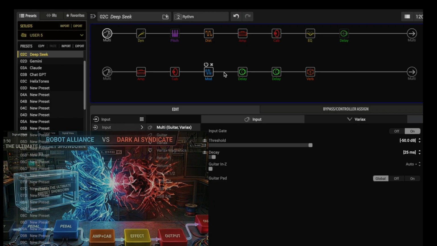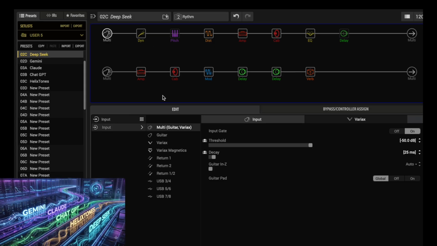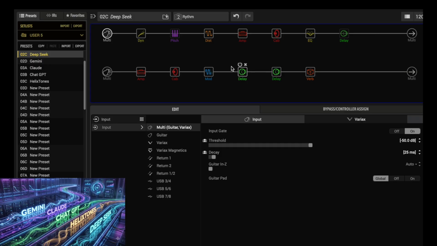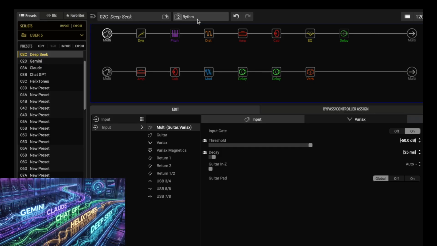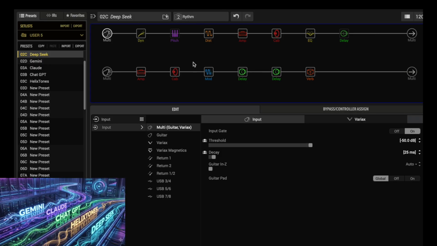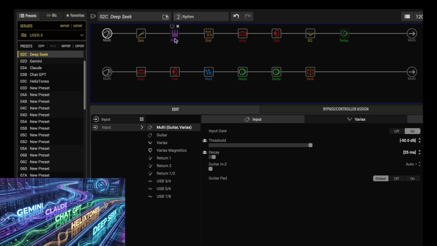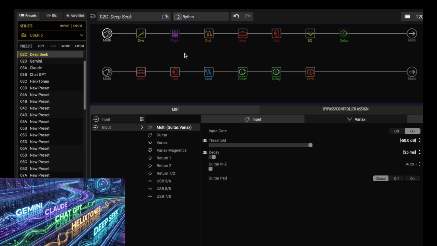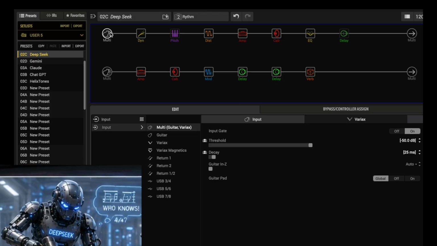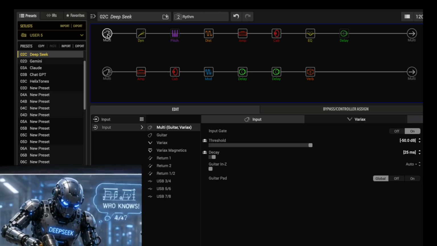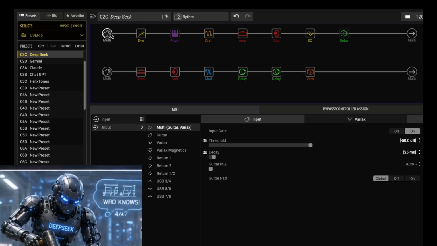All right, so here we are in the HX Edit software. I'm going to go through the different AI recommended setup for each of these scenarios. I'm going to do the rhythm and the clean. As I said earlier, the AI was also trying to give me a harmony, lead, and things like that, but they just couldn't do it consistently. So we're just going to stick with just the rhythm and clean tone for each of the AI and see how those sound. So I'm going to click through each one of these blocks so you can see the settings real quick that it recommended.